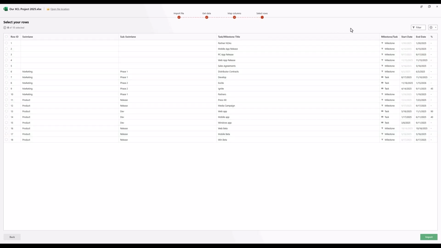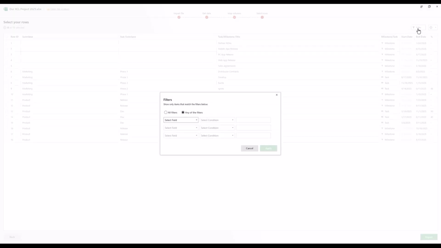So I want to point out our filter options up here in the top right. Just give that a click. And you can filter basically by any of the columns that you brought in with your data. So swim lanes, start and end date are popular. But of course, I mentioned earlier that I put in a column just for myself so that I could filter. So I can click that one.